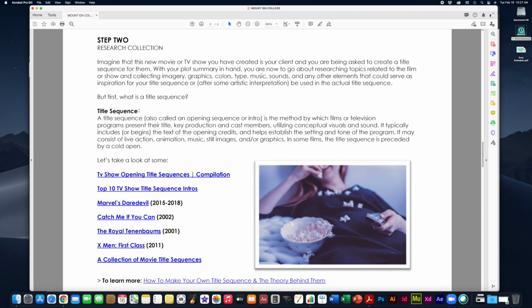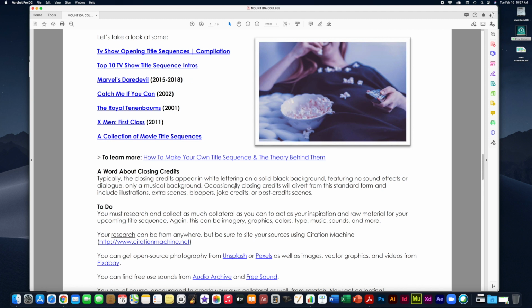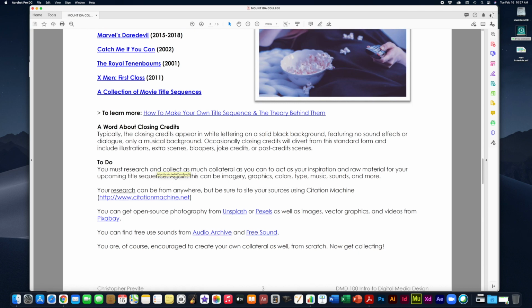And we went over a little bit about what title sequences are specifically, just so we're all on the same page, and went over some examples. But the main thing of step 2 is that you were going to collect everything from video clips to photographs to graphics, figure out color palettes, some font choices, maybe some music or sound clips, all from various places. I gave you some options of places you can go look. So right now you should have a digital folder full of stuff. That was step 2 that you've already turned in and gotten credit for.